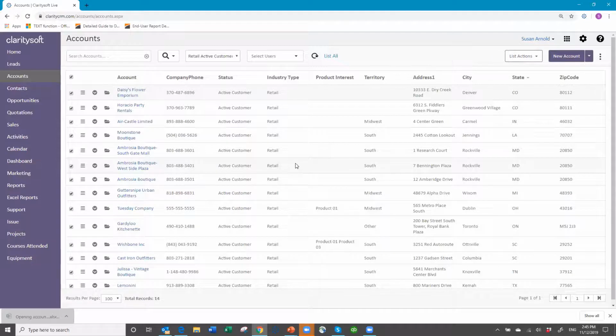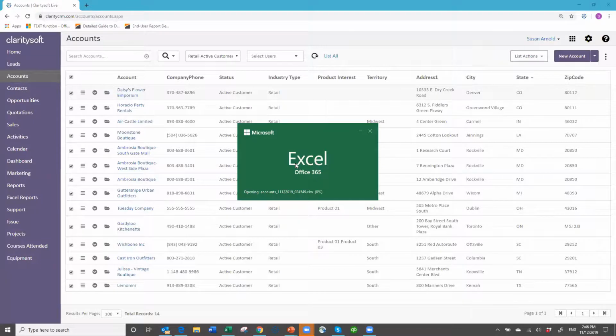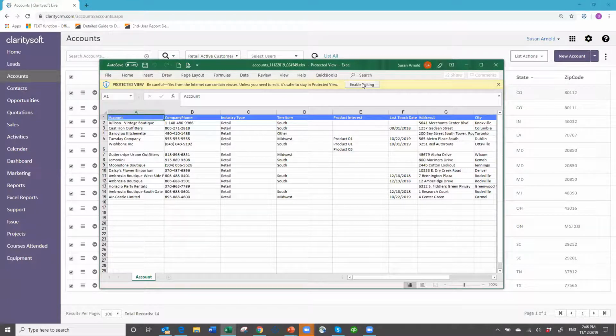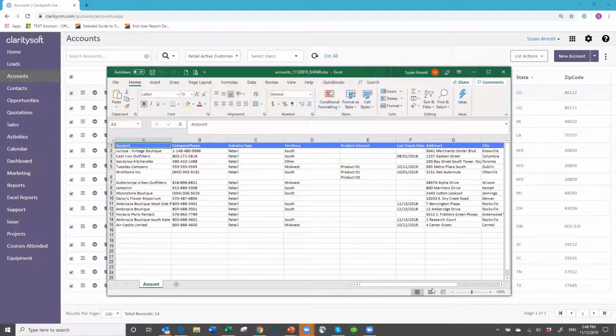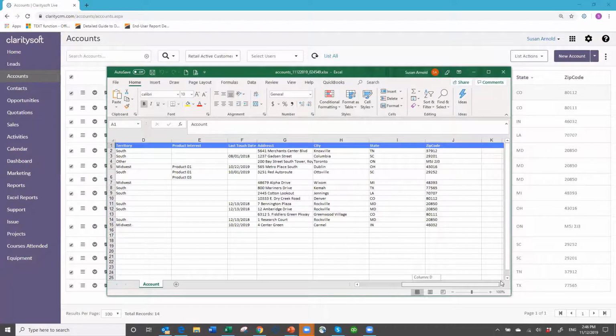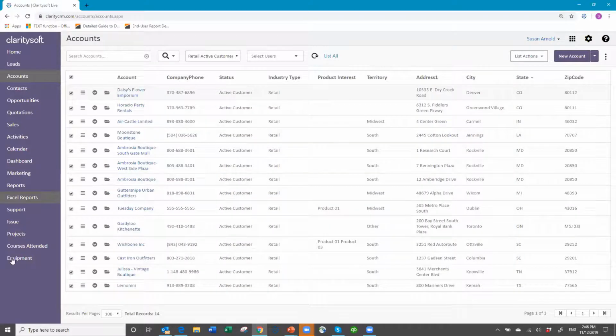And then I can take that spreadsheet and plan a trip or whatever I want to do with it. So you can see that it kicks it out, and you've got your phone number there and stuff like that. Now, if you also wanted the contact information, then you could view the contacts, and then it would kick the contacts out with the email address and phone number and that information there. So you could do it either from the account level or view contacts like we did for the email. So you can export to Excel.